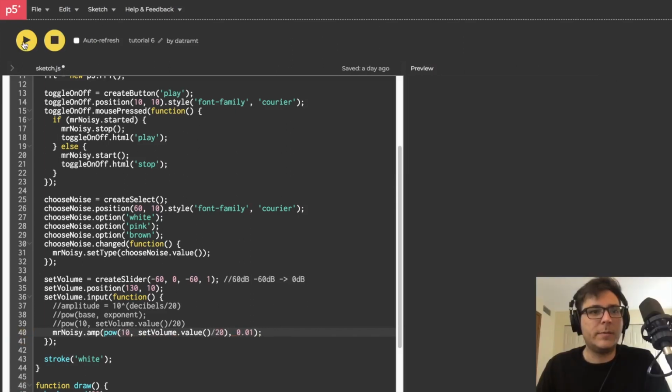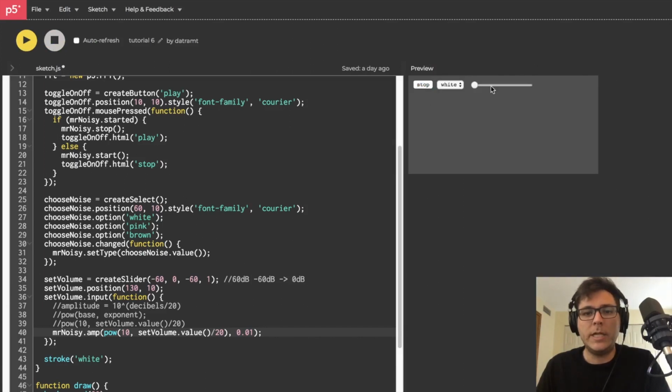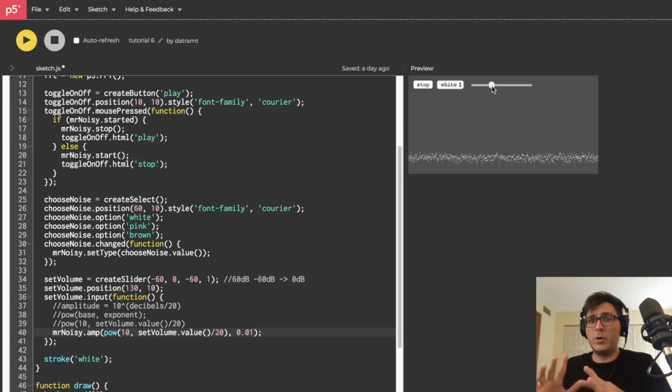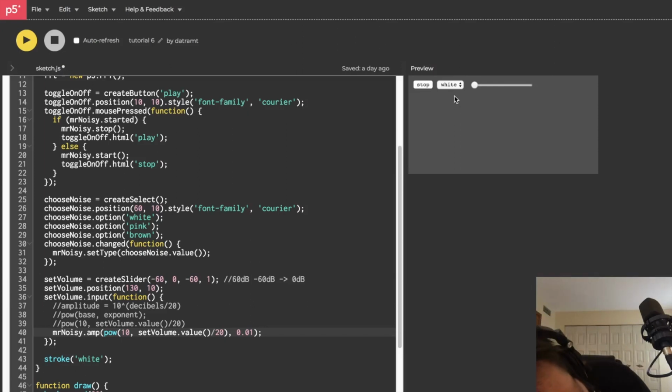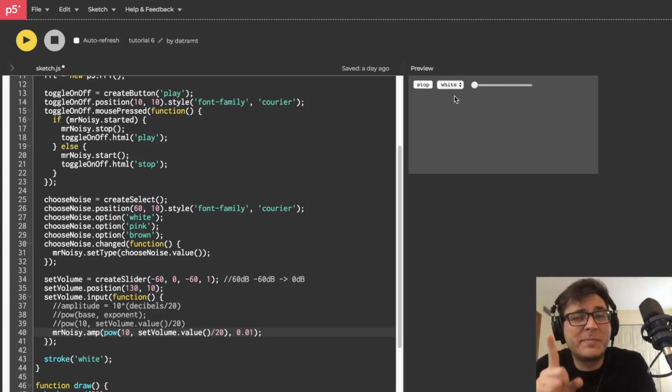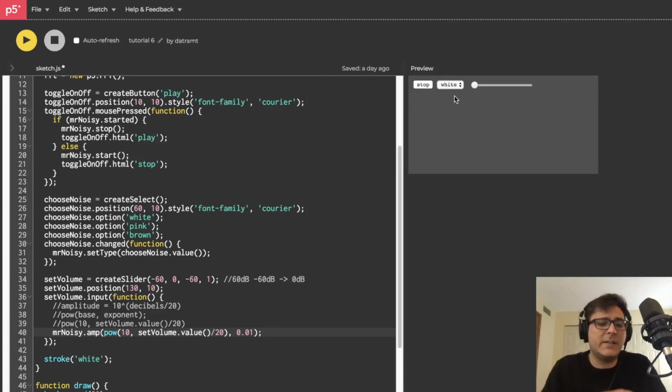Boom. All right, fabulous. Now when I hit run and then play and now increase the slider. That feels a whole lot more like a standard slider, right? There is an issue though. Let's bring it all the way back to zero and then get really close to your speakers. You'll probably hear that it's not at zero right now. It's actually at a very, very small number, but it's very, very much a non-zero number, right?